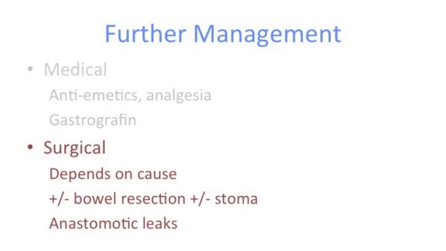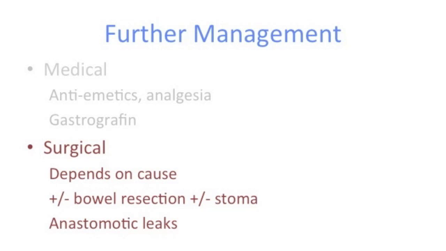So the surgical management will depend on what the cause of the small bowel obstruction actually is. So for some causes it is the only treatment, for example where tumours are involved, surgery may be required either to bypass the obstruction or to resect the tumour itself. But for some other causes of small bowel obstruction, surgery is reserved for when conservative or medical management has failed. For example, in adhesion-related small bowel obstruction, in which case patients may go on to have an adhesiolysis. Bear in mind that the surgery itself will probably cause further adhesions.